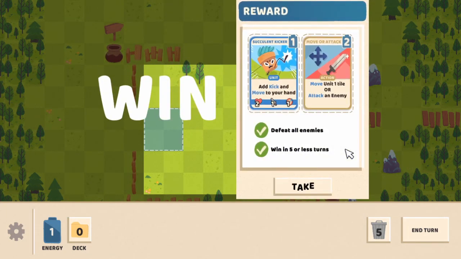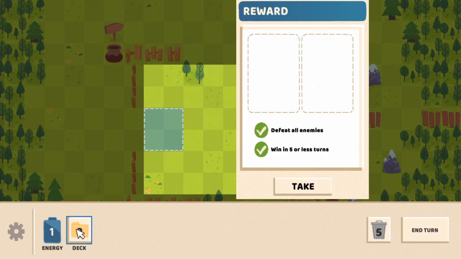Second kicker, add kick to move your hand, move unit 1 tile, or attack an enemy. Move or attack. I guess we get an extra attack?